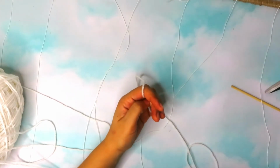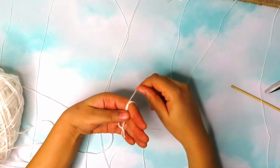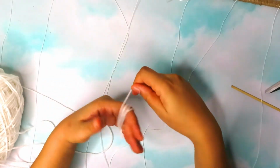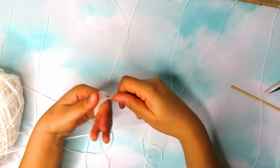Now I only wrapped the yarn around my hands 20 times because I had to make like a million pom-poms. But if you want big fluffy full pom-poms, you should do at least 40 times or more. The more times you wrap it around your hand, the bigger and fluffier your pom-pom will be.